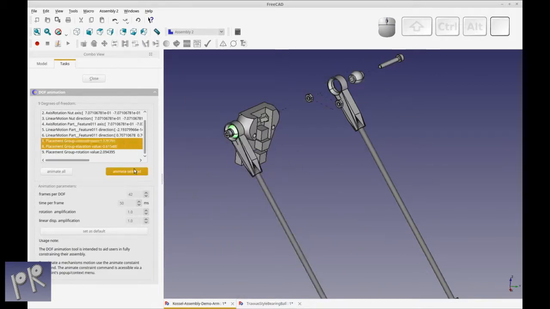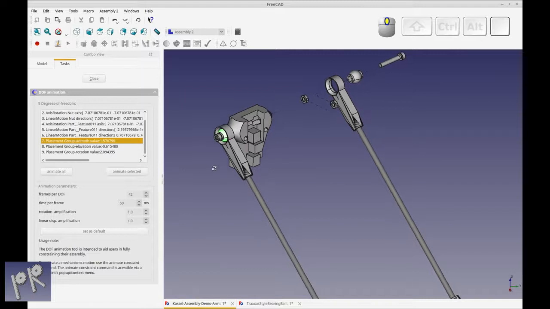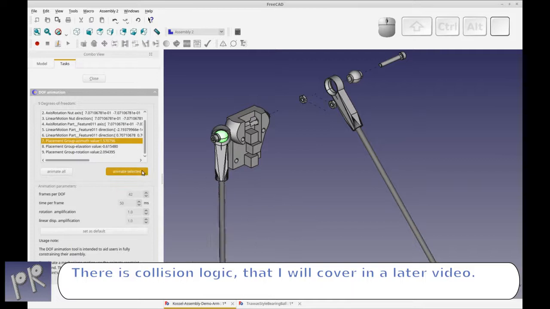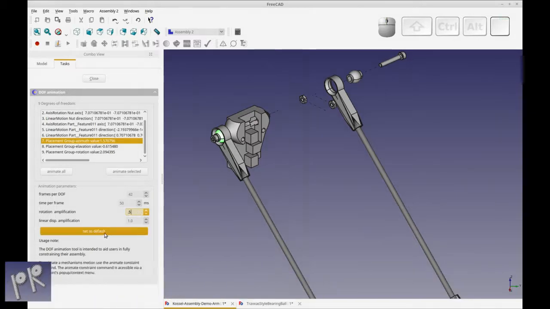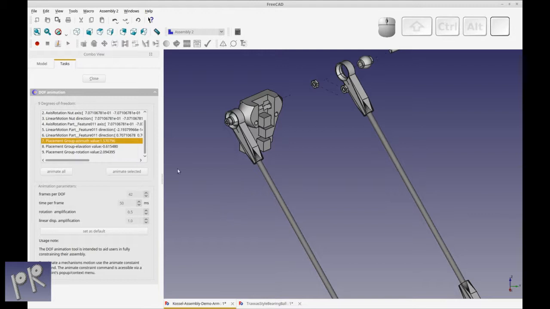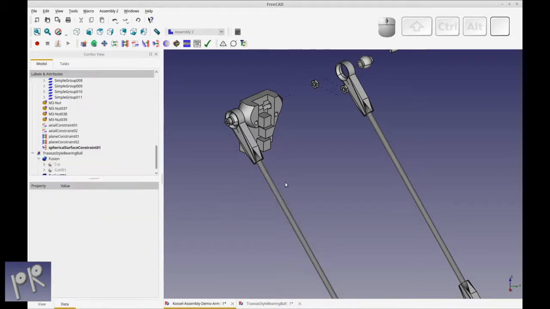Now, if you're doing this animation like I am, I don't want these breaking into each other, because it's penetrating the surfaces. That's not the real world. So I'm going to change the rotation amplification to 0.5. I'm going to set this as default because I use it all the time. And now you can see that's a more reasonable animation of that. I don't know of any way to define edges and collisions and stuff like you might find in some other programs. So the last thing for me would be to do this for all four.